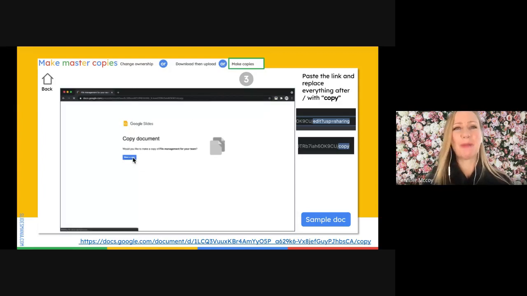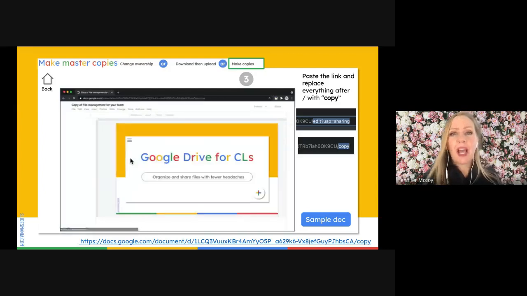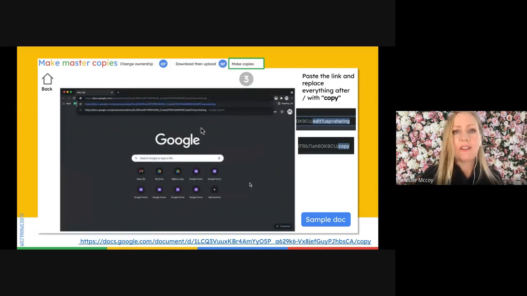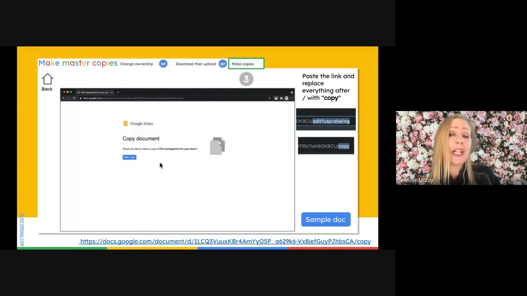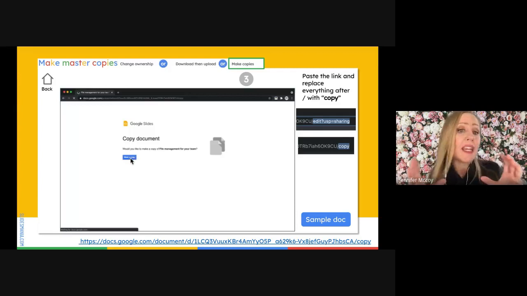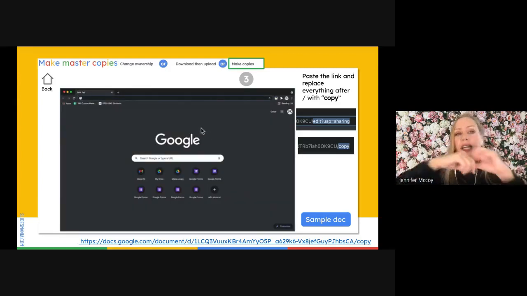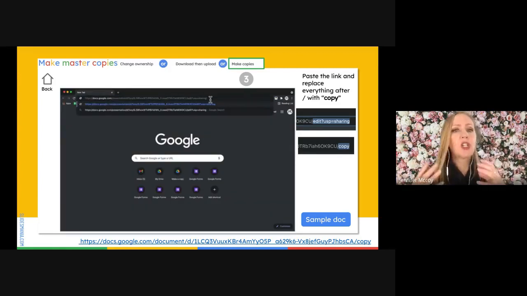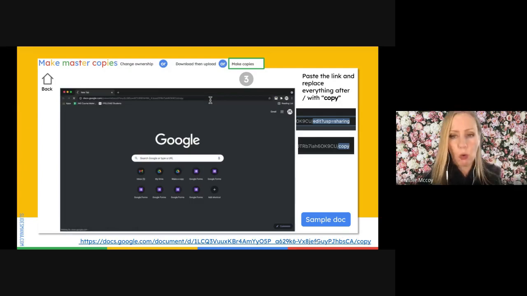Okay, so this copy code looks like what's down below. This GIF is showing you how to do it. If you look at the bottom of the screen right now, you can see what that copy code looks like. I'm going to put that copy code in the chat box so you can all click it and see what happens. It will open up this big white window that says make a copy. You can click that blue button. It will open up a brand new fresh copy of my document that's yours. I don't have access to it, only you do, because you've made this copy in your account.